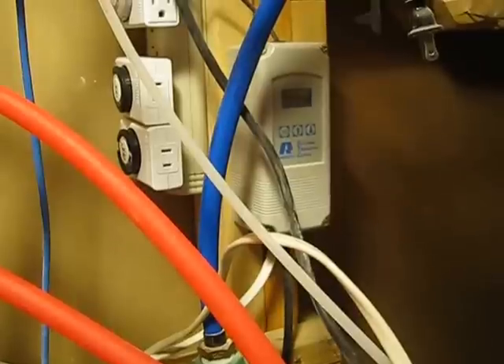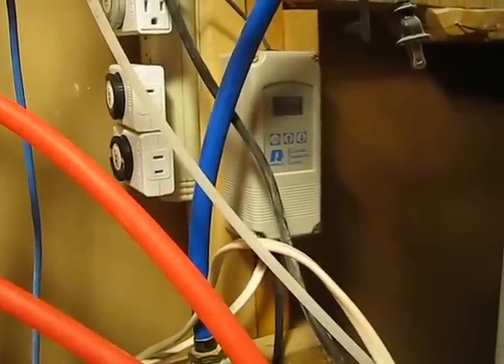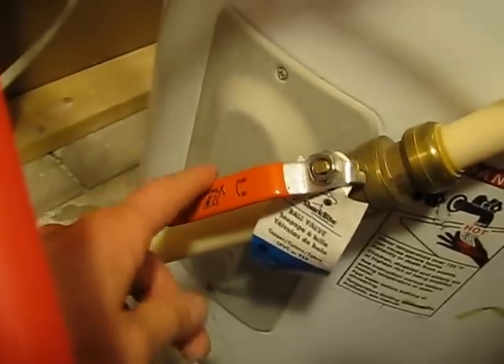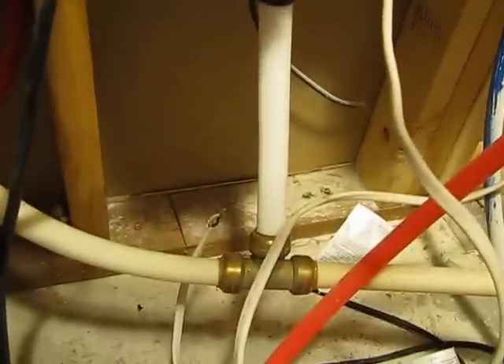Number two is the hot water that comes out of the boiler to feed into the house to heat it. That's actually this line right here. I do have a valve to shut that off if I need to, so I can change anything without having that water drain in here. Basically, that feeds in here and tees off to each of my pumps.